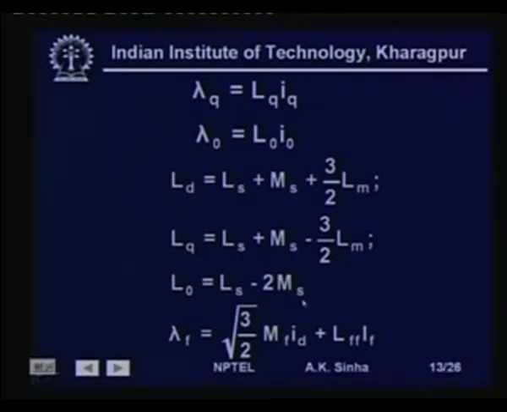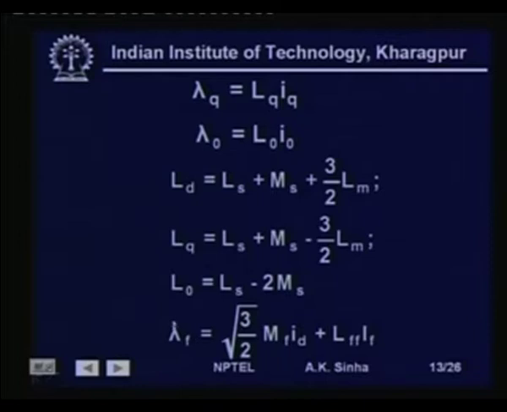Now, what are we finding here? What is the thing that we see in these inductances? We are finding these inductances are no longer functions of theta, and therefore, they are not dependent on the rotor position, and so they are not time varying inductances anymore. This has greatly simplified our analysis.